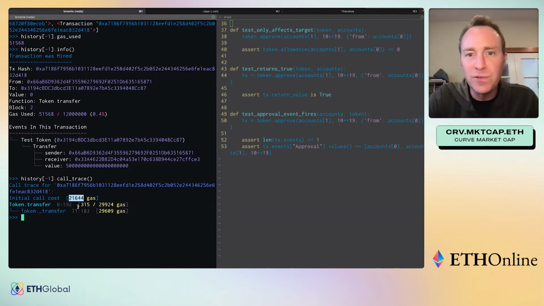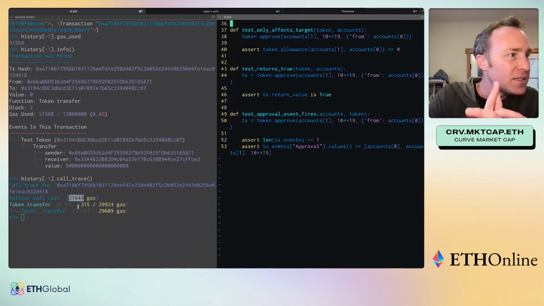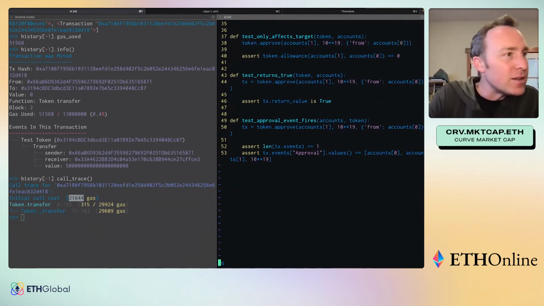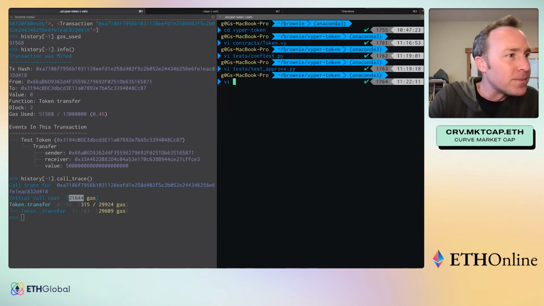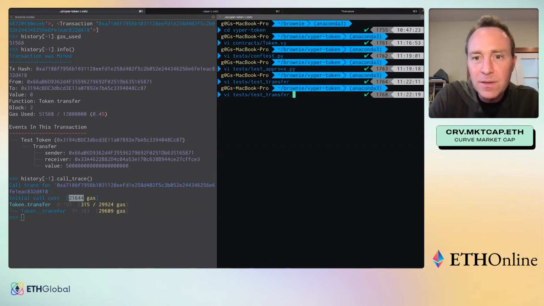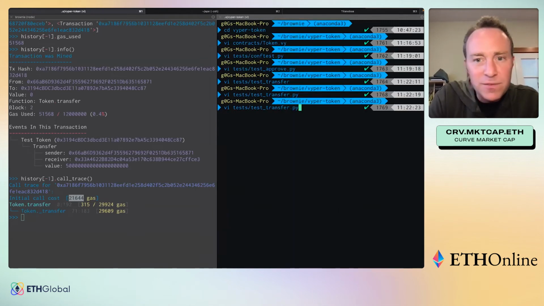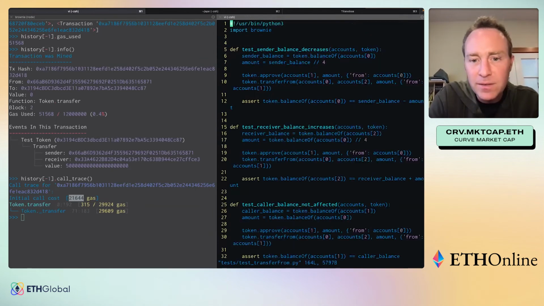Where this is useful is, of course, not when the tests go well, but when the tests fail. So let's change one of these tests to fail and see what happens. Let me look at tests. Let's do a test transfer. Oops. Let's go down to transfer from, actually.